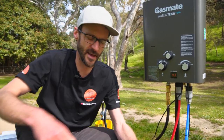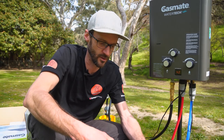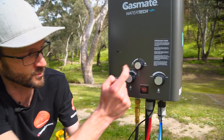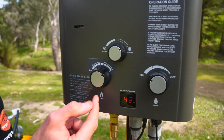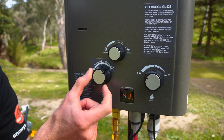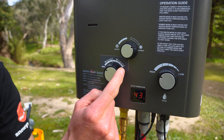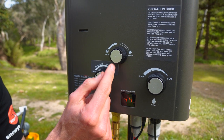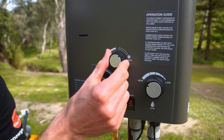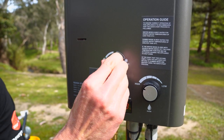If you're still not happy with the temperature, or you've got really cold water — less than 10 degrees — you probably need to put this on winter mode. To switch to winter mode, first turn the gas dial around to minimum. If you don't, the unit will heat up really quickly and cut out. Leave the water on high, then flick the season dial around to winter. You'll hear the unit inside actually fire up in full — another burner going on inside.